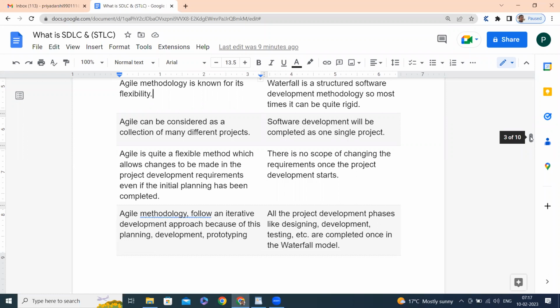It is very useful for long-run projects and very complicated projects. Waterfall is not useful for complicated, big, and high-end projects. Agile is flexible to do a change, but here there is no scope of change of the requirement. There is no scope.